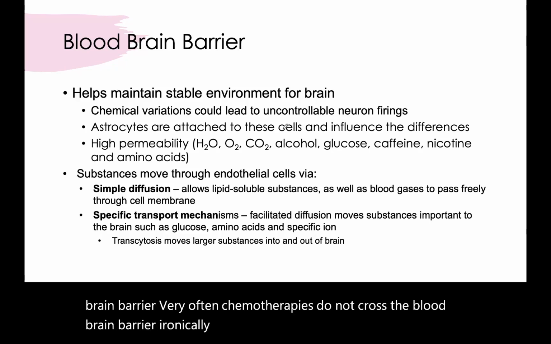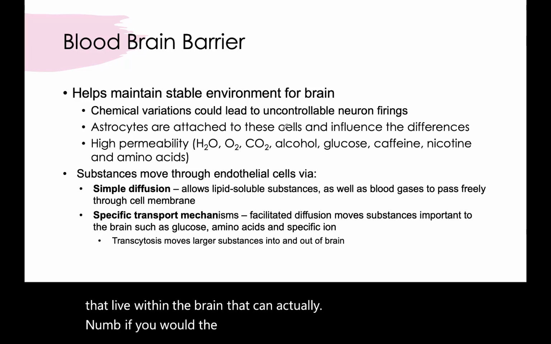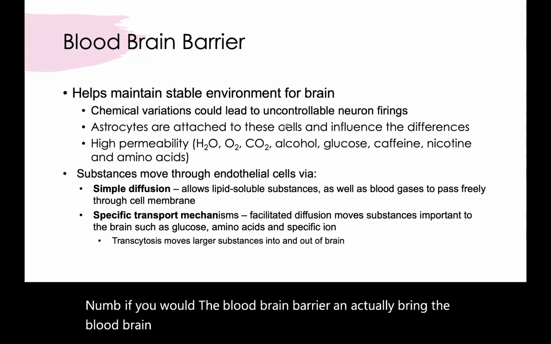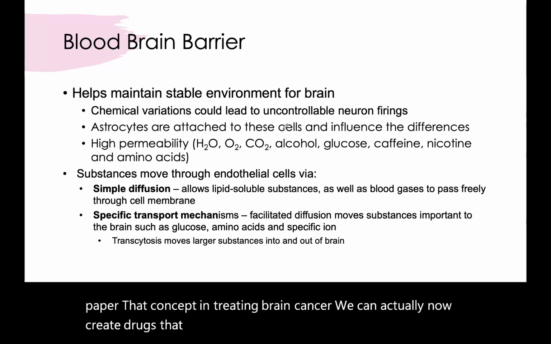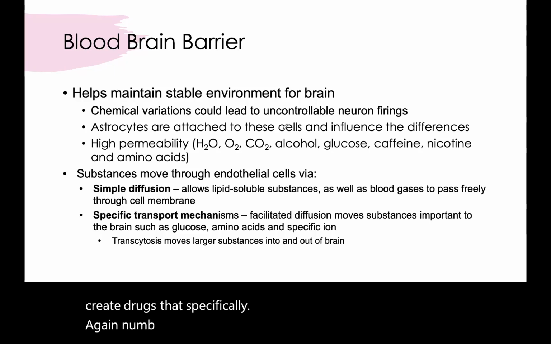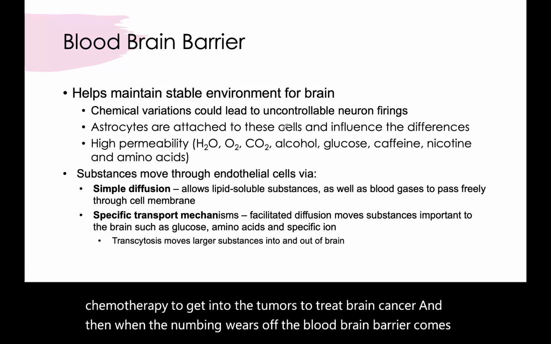Ironically, we have what we call phage or bacteriophage that live within the brain that can actually numb, if you would, the blood-brain barrier and bring the blood-brain barrier down. We've been able to harness that concept in treating brain cancer. We can now create drugs that specifically numb or bring down that blood-brain barrier to allow chemotherapy to get into the tumors to treat brain cancer. And then when the numbing wears off, the blood-brain barrier comes back again and all is well.